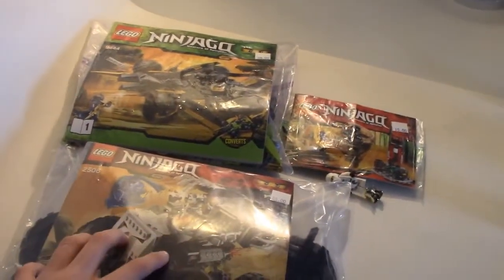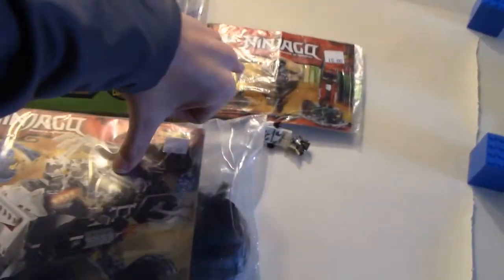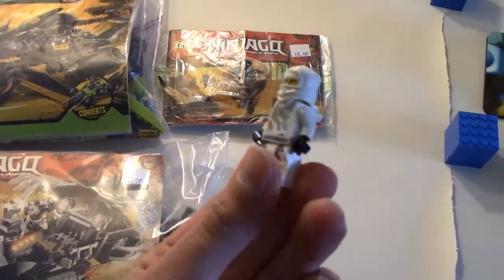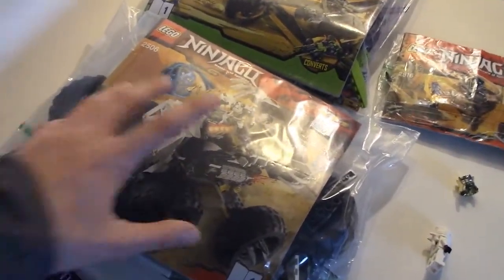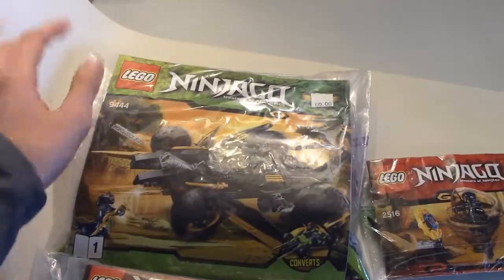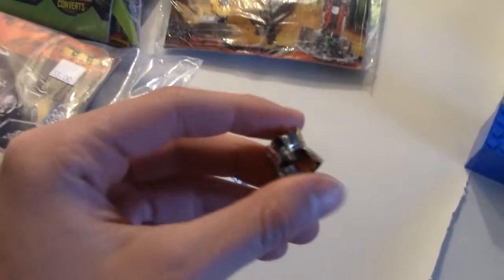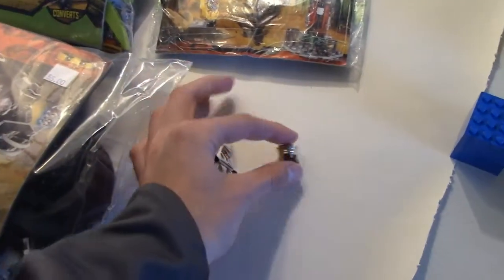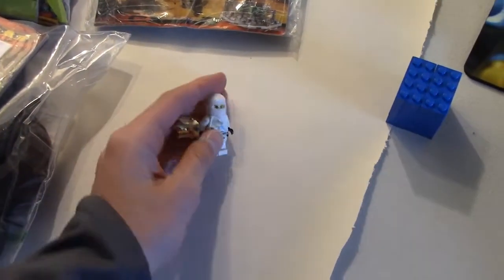We got some really old Ninjago stuff — first wave, first season Ninjago. These two are from 2011, this one is also from 2011, and I believe this one is from 2012. Really cool stuff — I'm still a bit geeked out about it. I found this at a sort of comic con near me. We walked in and there was a LEGO vendor there at the hotel from last week's vlog. I bought these two things separately — I really bought this crown because it was chrome and I don't have anything chrome. And this one was only about four dollars.